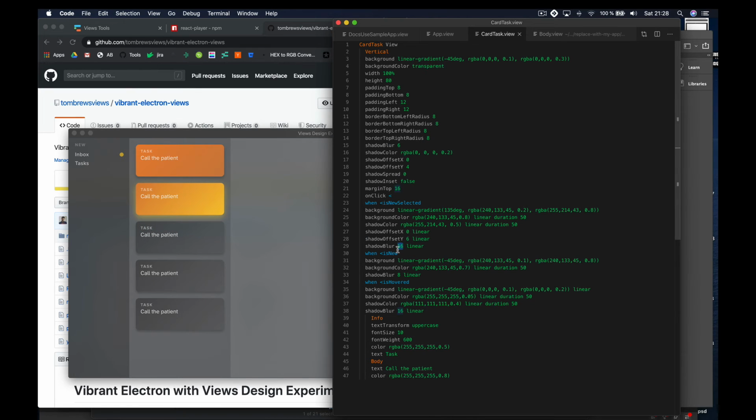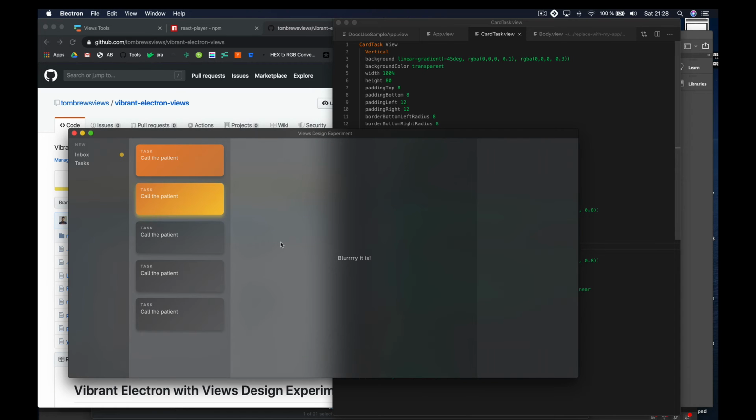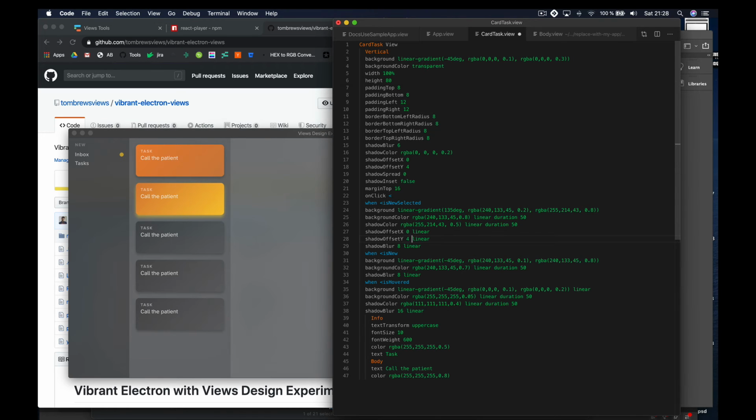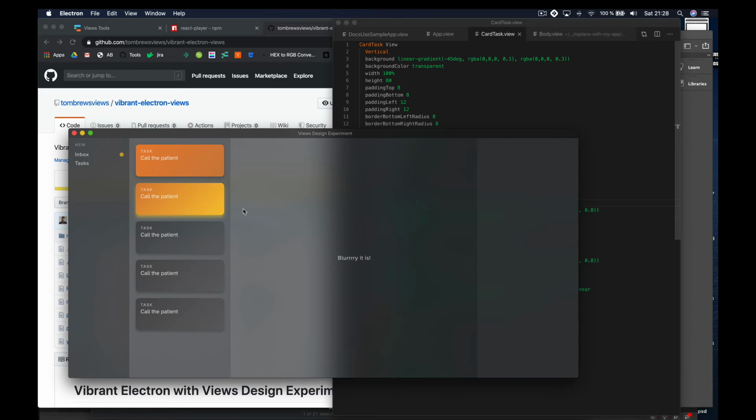This is something that I could play with forever, I guess. The challenge with the shadows is in not making it look old, like old school weird shadows. So neomorphism was a little bit going that direction, but it's just too much for the implementation of the different shadows. It just makes it not worth it.